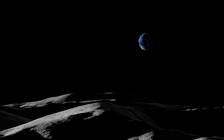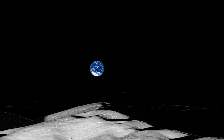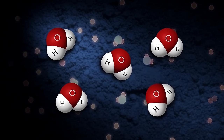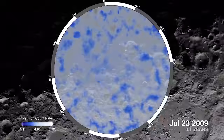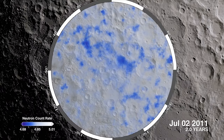These locations have sunlight for extended periods of time to harness for power. At the same time, the bottoms of some deep craters are shrouded in constant darkness. Scientists have measured the coldest temperatures in the solar system inside these craters, which have become known as perfect environments for preserving water for eons. Over time, individual molecules of water, carbon dioxide, and other gases bounce around the surface of the Moon, and when they get to one of these cold spots, they actually get stuck. We call those places cold traps, and if you do that for millions and even billions of years, you can actually build up a pretty significant deposit of water and other ices.